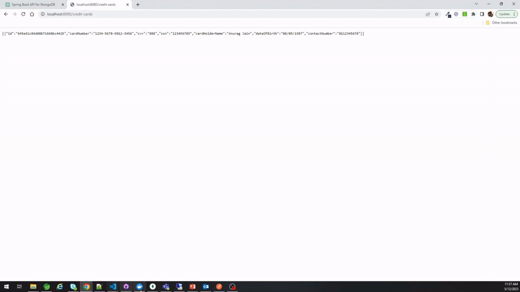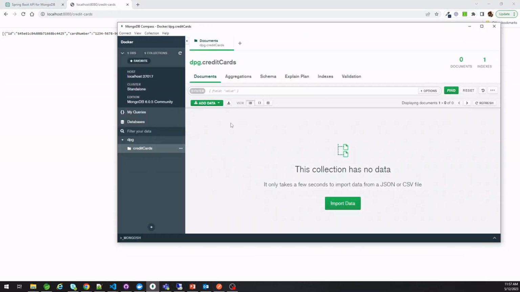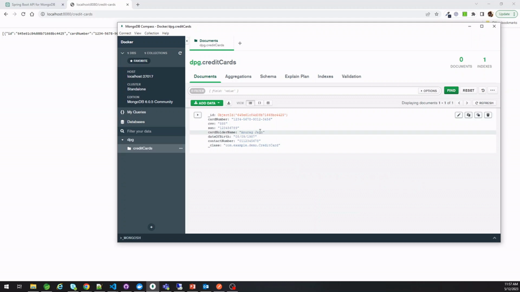And as you can see, all the fields, let me just retrieve it. So as you can see in the backend, all the fields are stored as plain text, and that is the problem that we are trying to solve here. So by adding a DPG, we aim to protect or tokenize this information in a way that even if someone gets a hold of it, it still remains useless to that particular person, right?